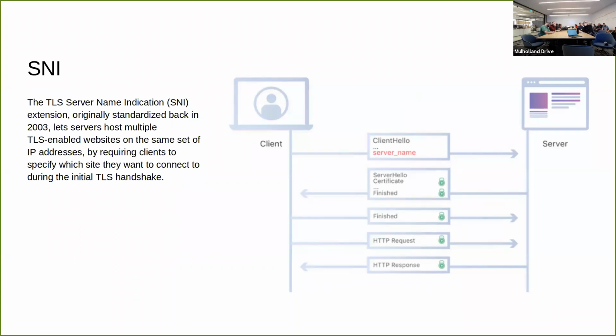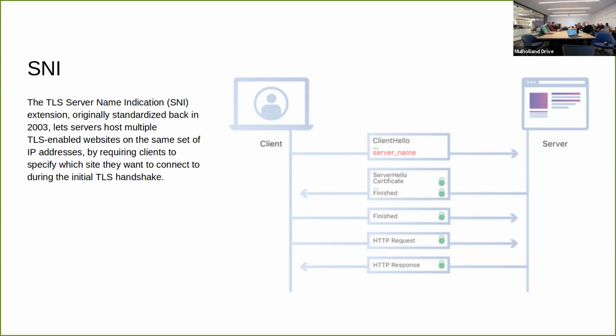The other thing that you'll want to do is turn on encrypted SNI. So SNI is an extension that is typically used to identify what site a request is going to.